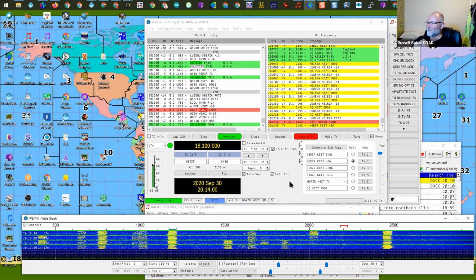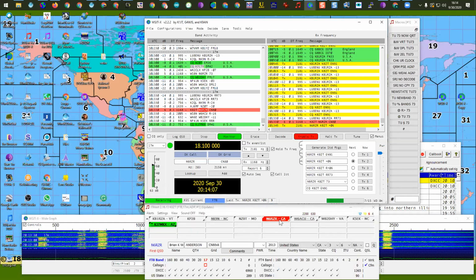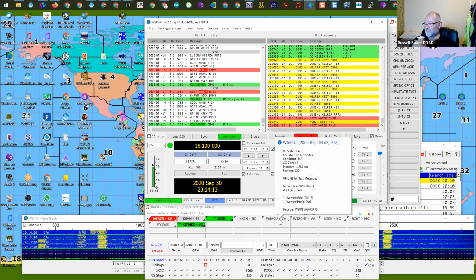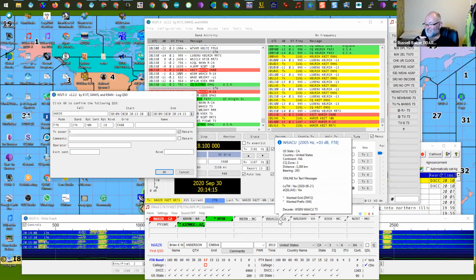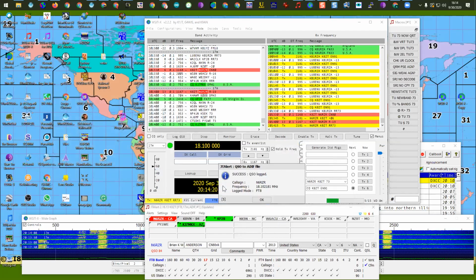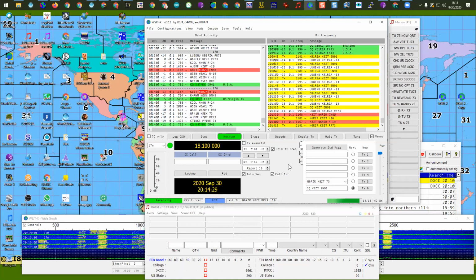Yeah. Yes. So you've just been called there by somebody. Yes. This N6 just called me, and if I come down here and look, as I said earlier, I can hover my mouse over this, and it'll bring up details. I would only dream of the Californian station calling me. He's calling me. Not only is he calling me, but my antenna is pointed at 150 degrees, so I'm 90 degrees off on him. Don't make me jealous. That's okay. When you work all those Europeans on 160, I get jealous. So I'm sure.